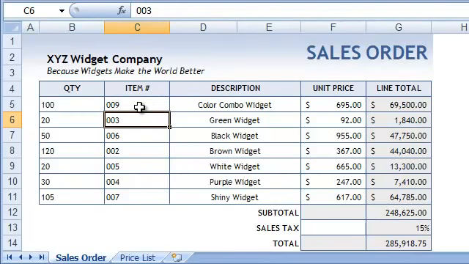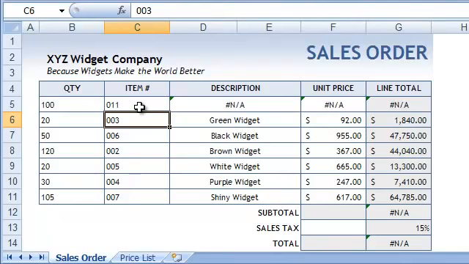One last thing, if I enter an item number that's not found in the table array, Excel will return a value not available error. In a future lesson, we will discuss how to create Excel sheets that look elegant even when a user inputs a value that triggers an error.